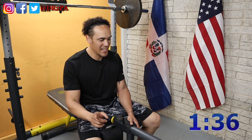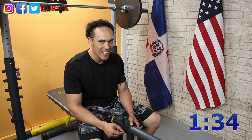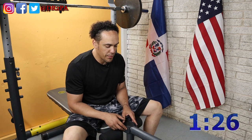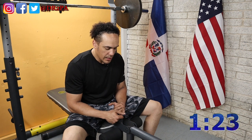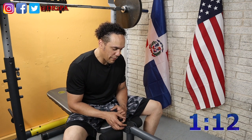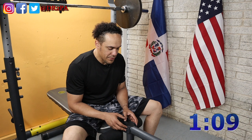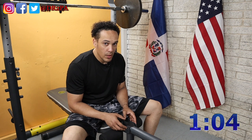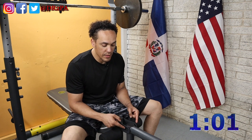We have one more set. We're gonna reverse and do some curls. I will probably have to take at least 25 pounds off of the post, whatever you want to call it, the weight holder. At least 25 pounds. Might have to take all 50 and add 10. But we'll give it a try with that much. Not with whatever it's on now. I mean, with the 95 pounds.